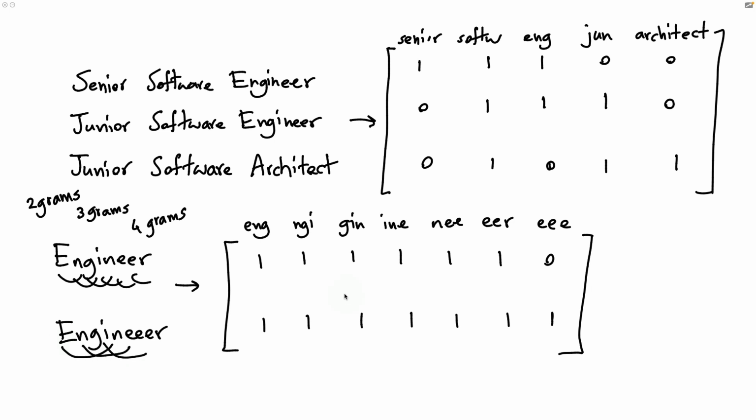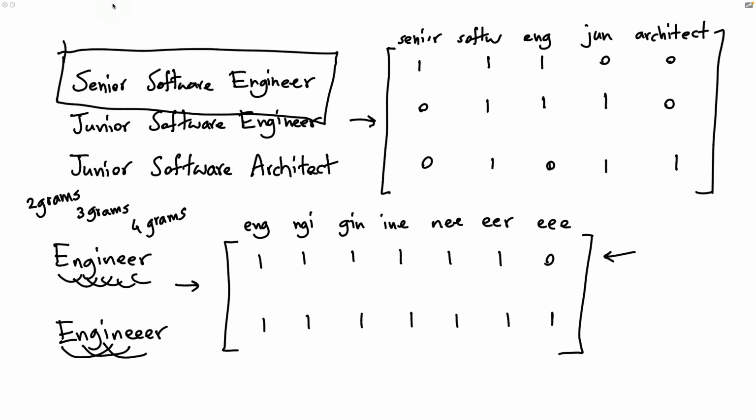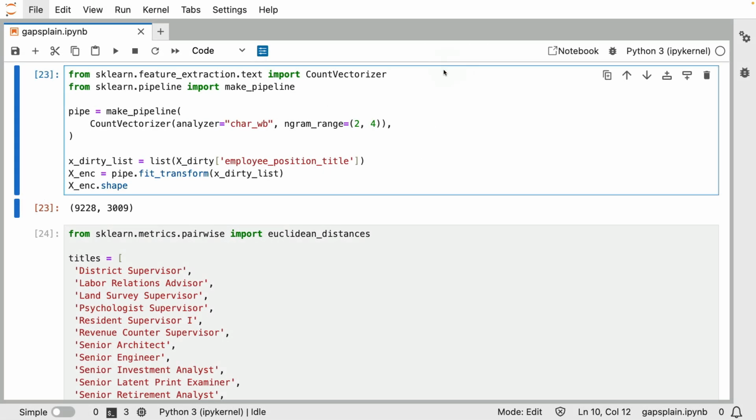The big point here is really that we end up with a very wide, sparse matrix, and that this is going to be a way to represent these texts that we get in. The whole technique here, by the way, is literally to just not model this as a category, but to more model this as if it were normal text instead. So with this introduction done, let's now look at some code in the notebook. I am back in my Jupyter notebook now, and what I've built is a pipeline that uses the scikit-learn CountVectorizer.